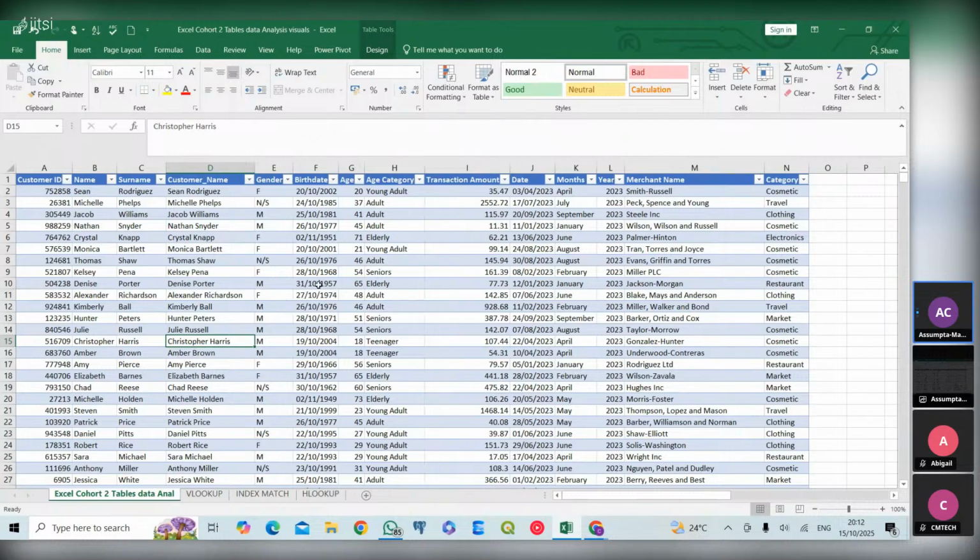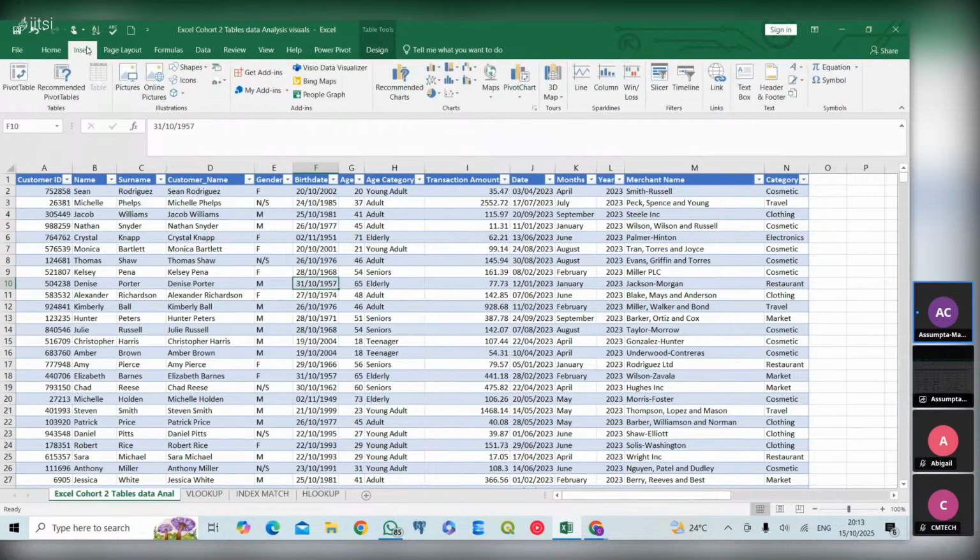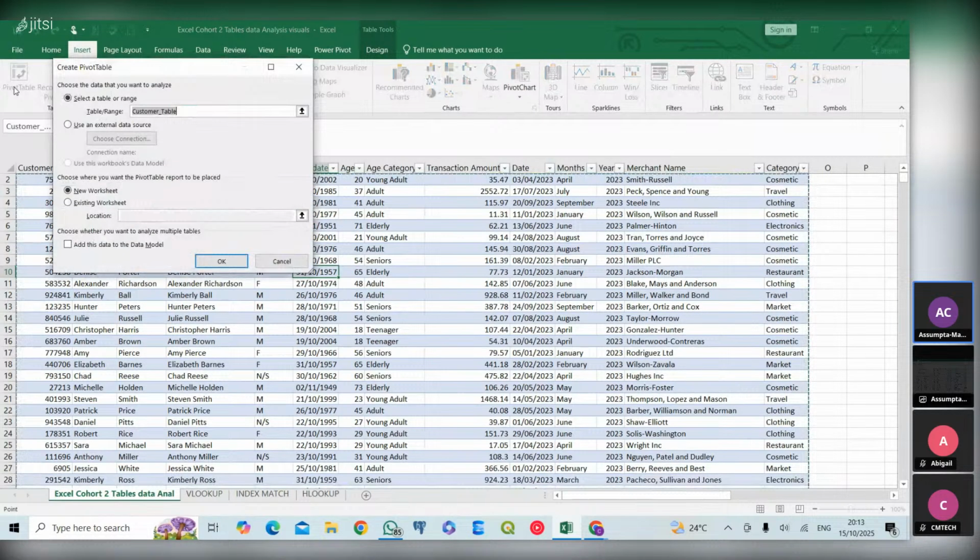So to create a pivot table, you have to click within the data. This my table is already structured. Most times I've already made it a table. This my data, I've made it a table. Most times you need to make your data a table before, so I'll click within the data set, and I'll go to Insert, and I'll click on PivotTable. So Excel will show you the table name that we already named in our other class, and then we want it in a new worksheet, not in the existing worksheet. So we click OK.